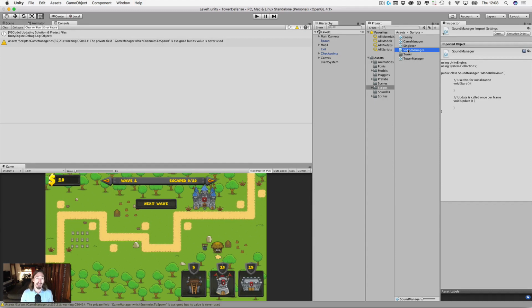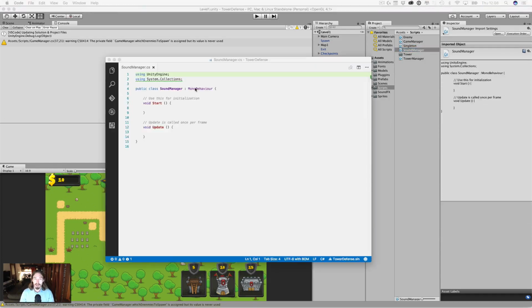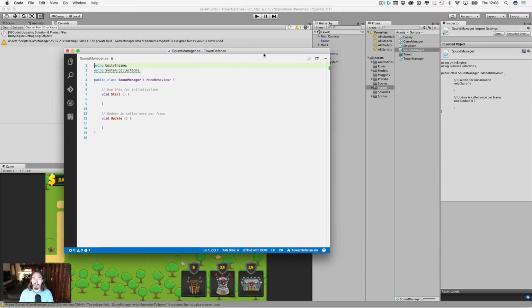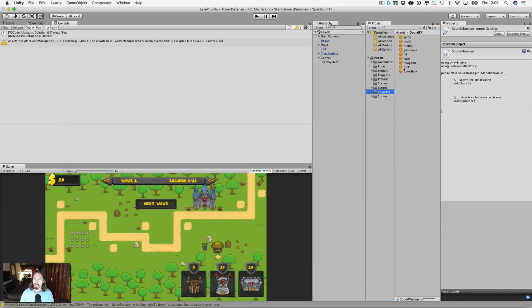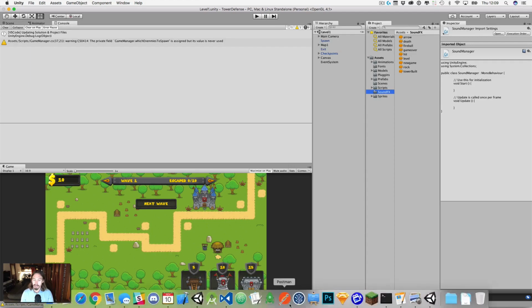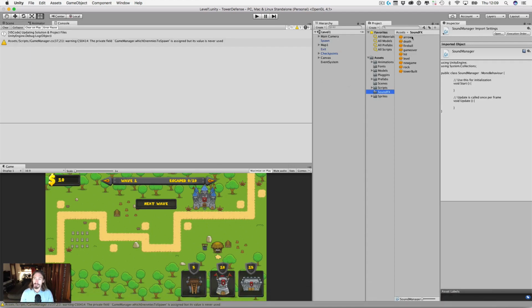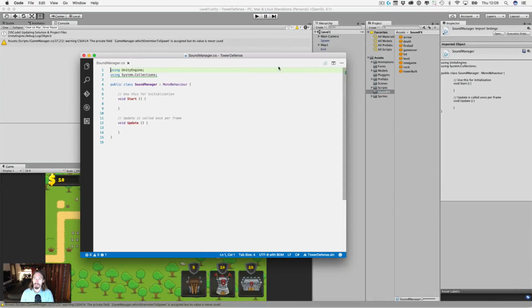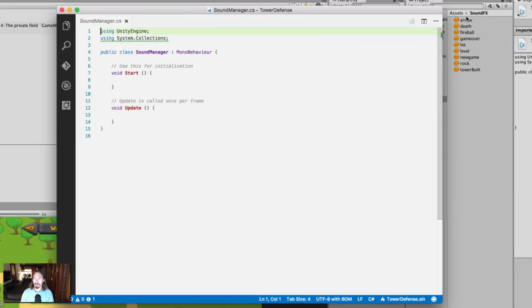It makes it a lot easier to have it in one place so we know where to grab them. So double click our sound manager. I also want to be able to see our sound effects, so click on sound effects so you can see them, and we'll have our window open right next to them because we have to make a variable for every single one of these noises. So let's delete this start and update.